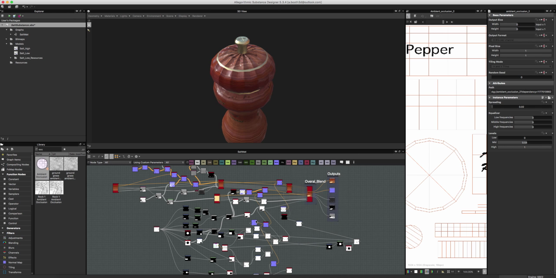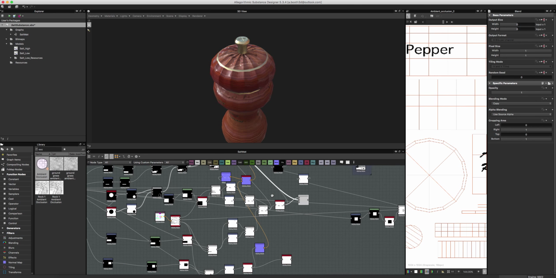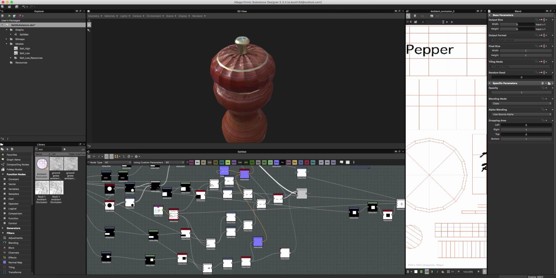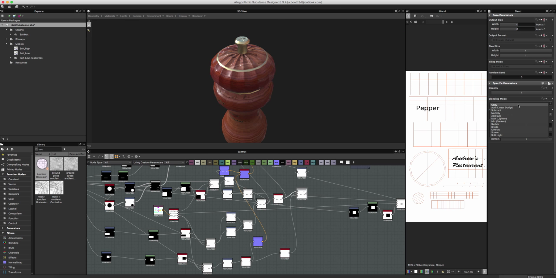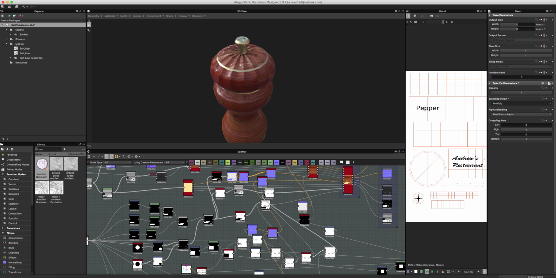So copy this blend, like so, and hook it in.